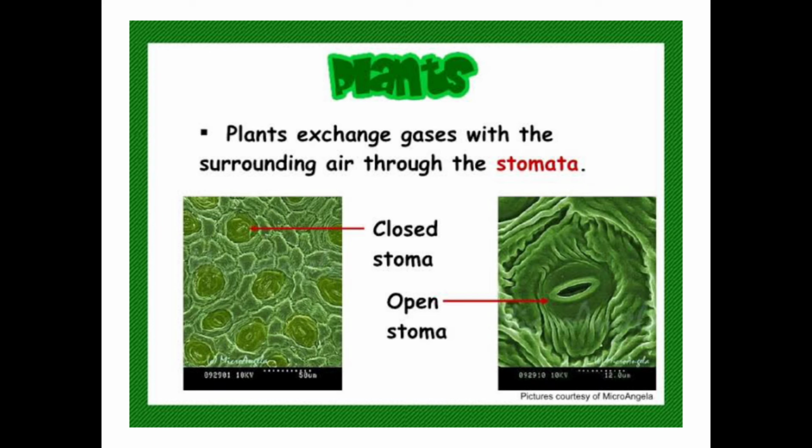If we talk about plants, they do not take in oxygen. Instead, they take in carbon dioxide gas and expel or excrete oxygen, and that oxygen is used by other animals and also humans, and it is very important to live. And this gaseous exchange takes place through a small opening that is known as stomata.